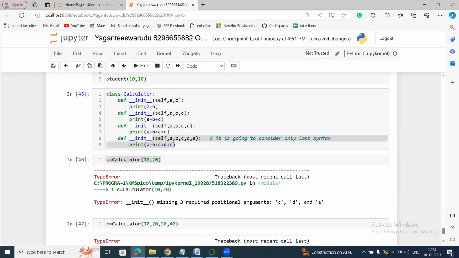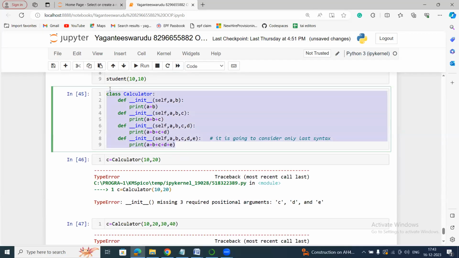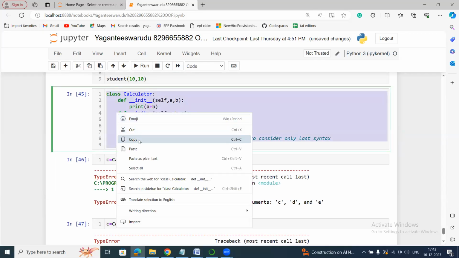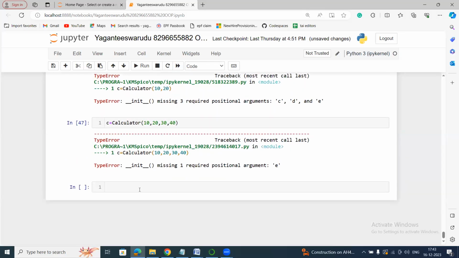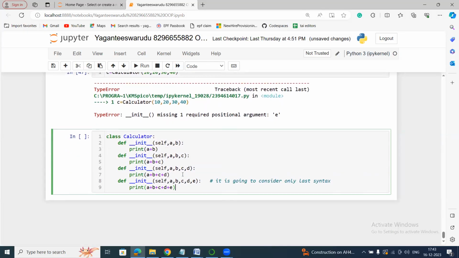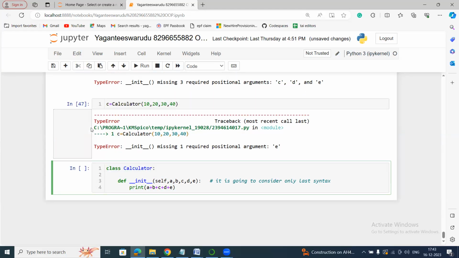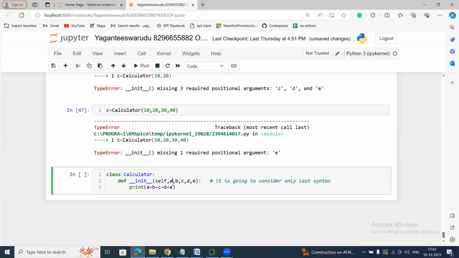Then what option we have in Python is, we can use either the variable length or default parameters concept. Instead of having multiple syntaxes in the constructor, we can initialize these values with default values, so that we are implementing the same concept as constructor overloading.